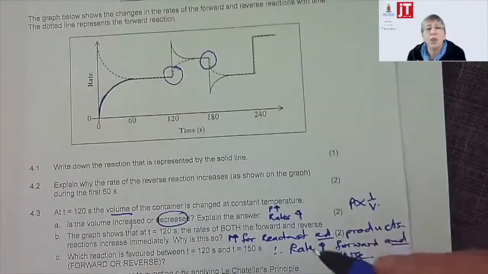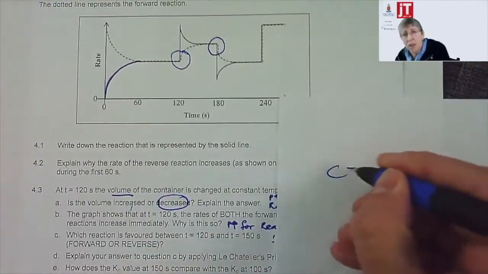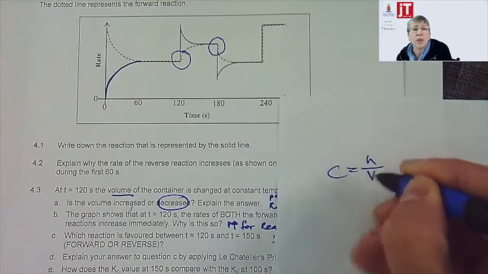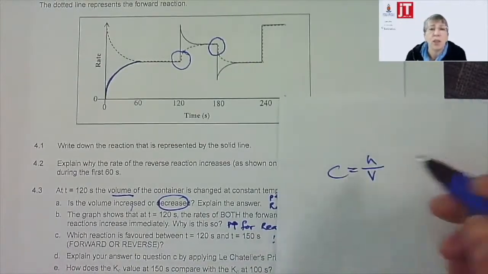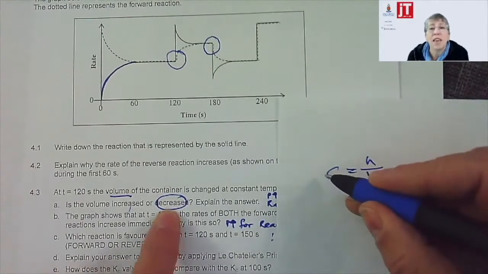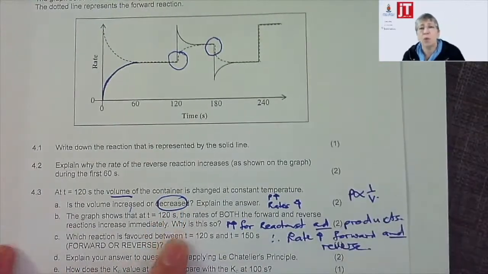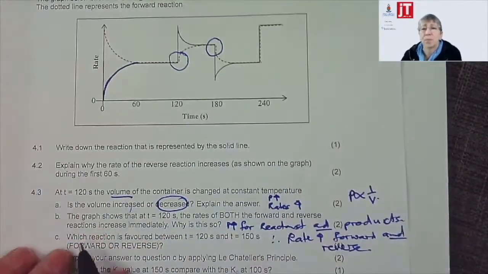Right, so both product and reactants have an increase in pressure. And if you wanted to, you could have talked about concentration as well. Remember, concentration is also inversely proportional to volume, right? So a decrease in volume would also have increased the concentrations, right? So then we would also have had a faster reaction.